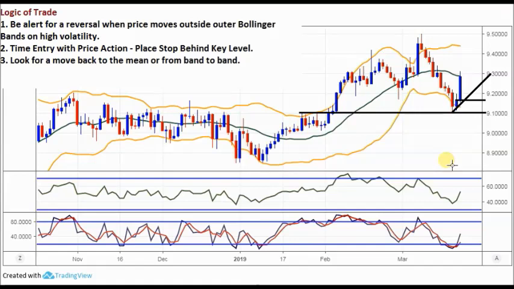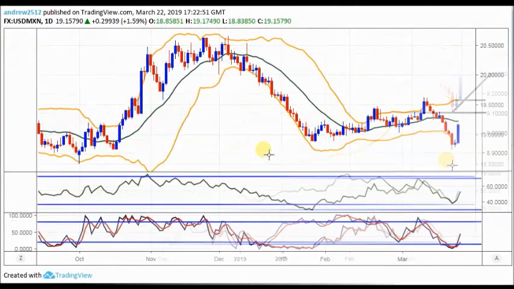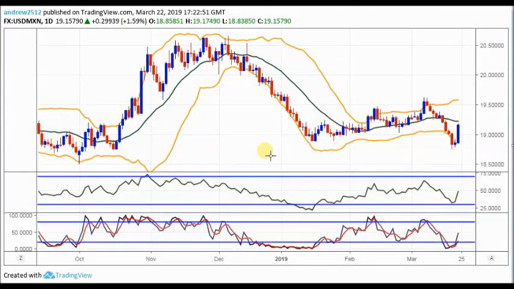Right, let's just have a quick look at one more pair, which is going to be USD MXN. On the USD MXN, it's a similar setup to USD SEK, but there's subtle differences between all trade setups, and this one is in relation to the stop, which I'll go through in a moment. But in terms of this pair, it is a very volatile pair, and in terms of the price action, the volatility here tightens up. It gets a bit wider here, but then we really widen out here. Okay, so you can see this band really sort of collapsing to the downside, and we move outside of the band. It's a nice big fall.